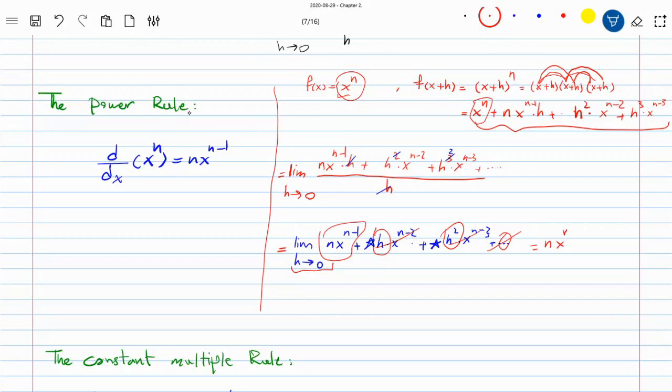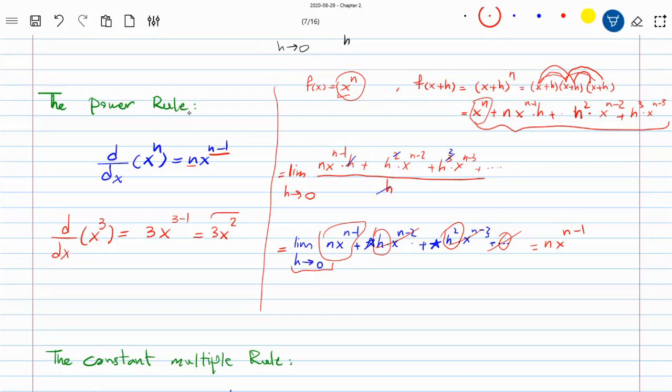And that is basically our derivative. That means if you're given a function like x to the power 3, x to the power 4, x to the power 5, what you need to do is decrease the exponent and drag down the exponent as a coefficient. So simply, if you're asked to calculate the derivative of x to the power 3, what you need to do is subtract 1 from the exponent, 3 minus 1, and put that 3 up front. This would be 3x to the power 2.